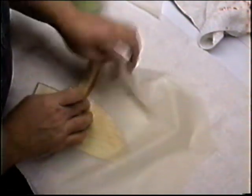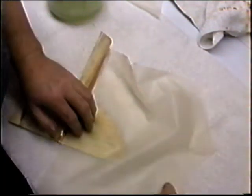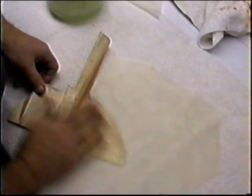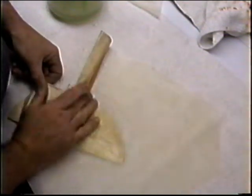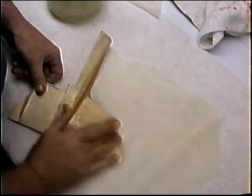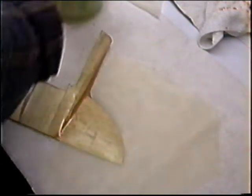I want to stay away from that fillet. I don't want to go up on that fillet at all. You really run a high risk when you don't get enough dope between the tissue.